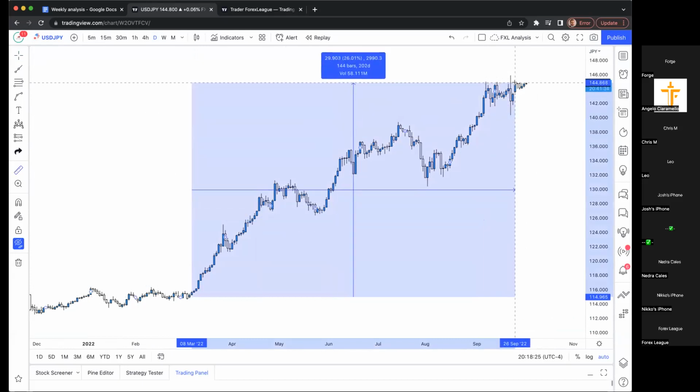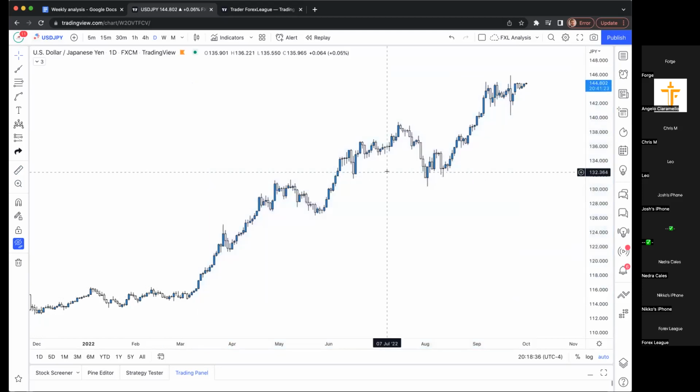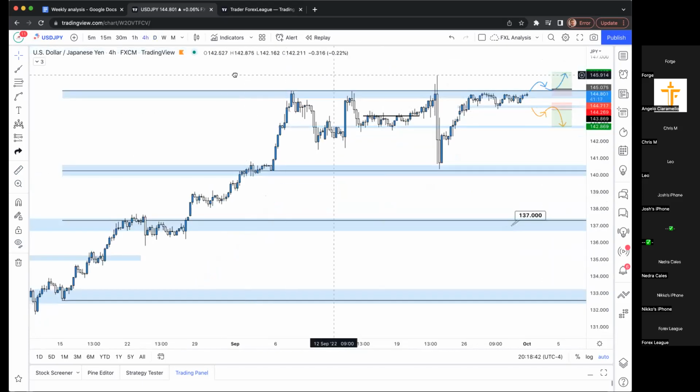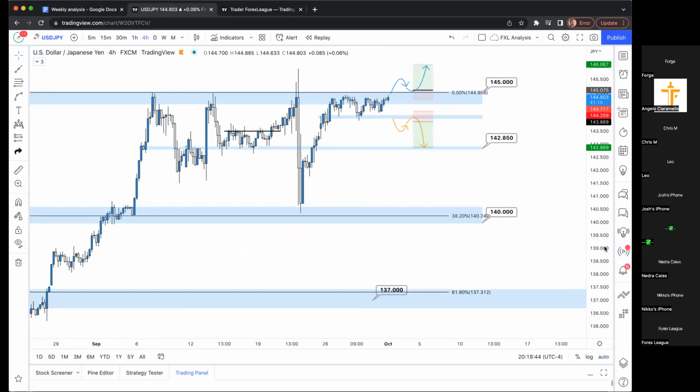Just for analysis, I want to show you guys this. UJ has appreciated by 26% since March. That's insane. It's crazy, crazy movement. And it's all due to the dollar just running uncontrollably. So that's where we're at with UJ. Super, super bullish. Definitely a little overextended for our liking, but let's go to the 4-hour and see what the potential is for the week ahead.